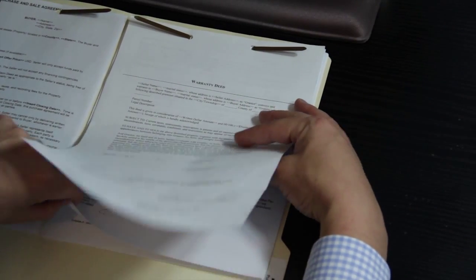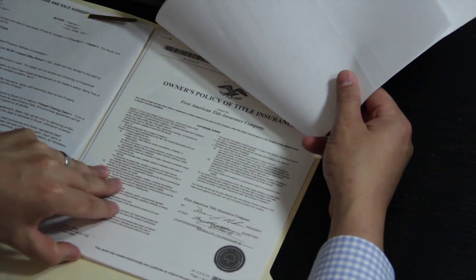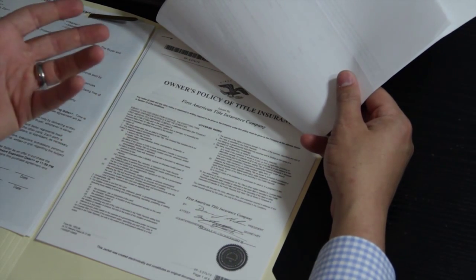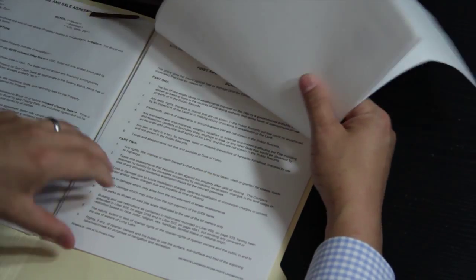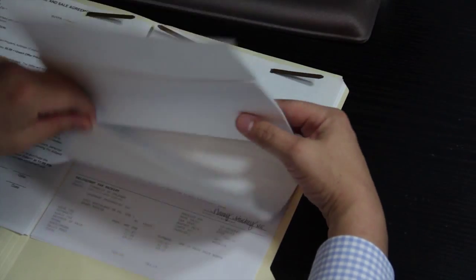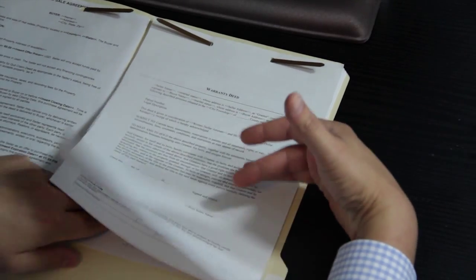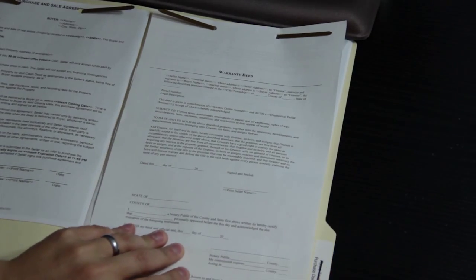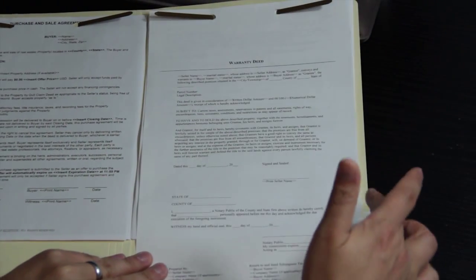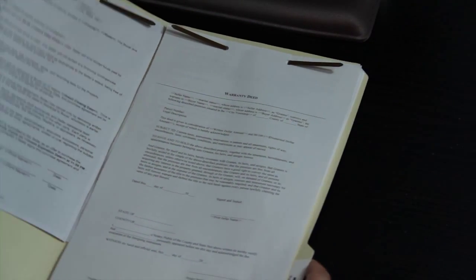And then if I had paid any taxes, I would have kept the tax bills. And then, what else? If I got title insurance, I would have a copy of the title insurance policy. If I did a title search, I would have the title search documents here just so I could reference that if it ever came up. And tax bills again that I paid, and that's pretty much it. And then over here on the right, there's this little tab where I would put the seller's name, and that's all there is to it, really.